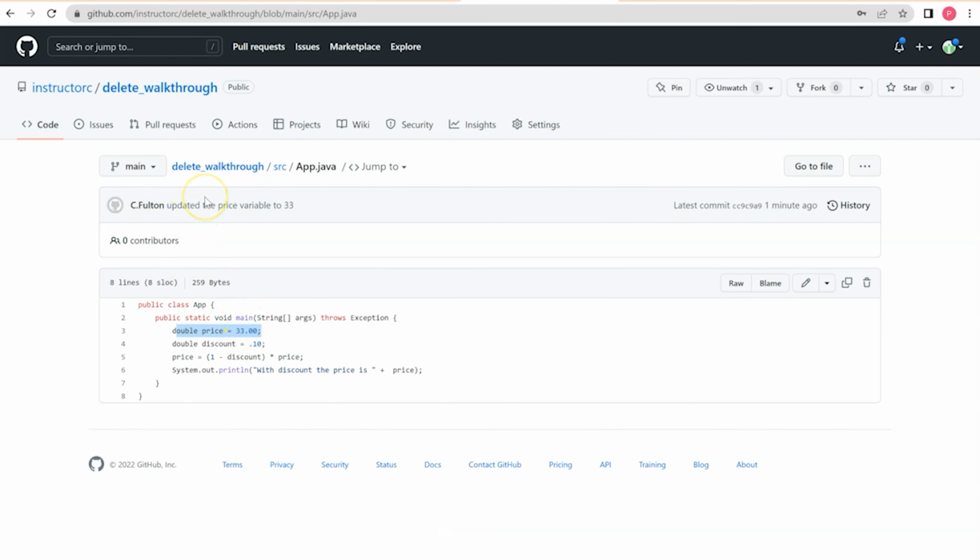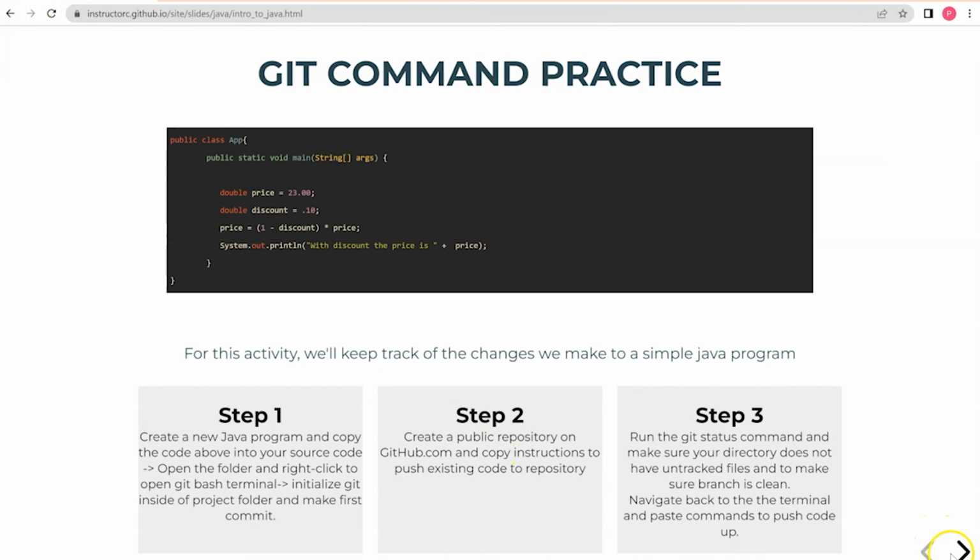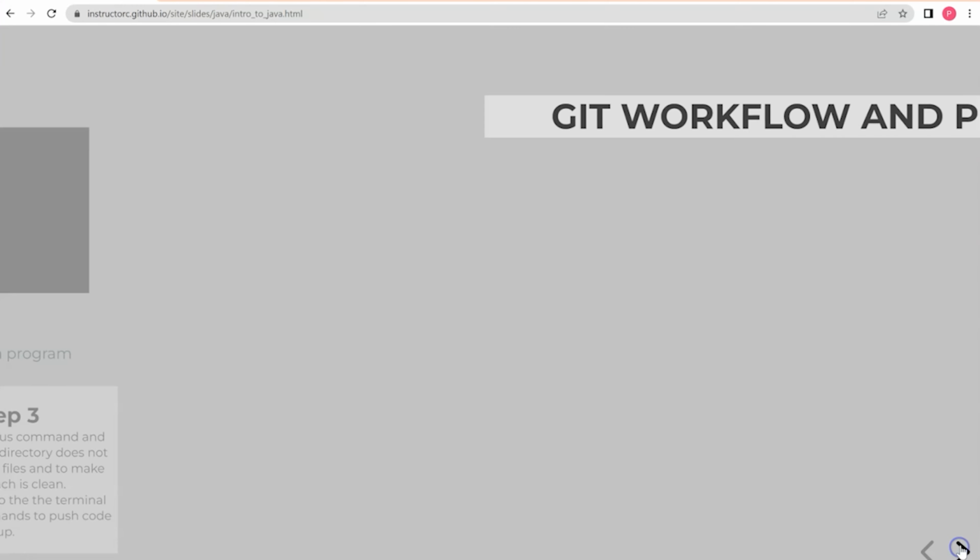And like I said, this may seem very new and seem like, what is the point of version control? The commands are not making sense, but that's totally fine. Once you practice with this, it'll become a lot easier, and we'll continue to get more practice with this as we go on. Here in our PowerPoint, we just went through this command here, and so we did both step 2 and step 3. You can continue to make commits to your program and keep track of it, and make sure you're making commits often, and then after so many commits, go ahead and push up to the remote repository.